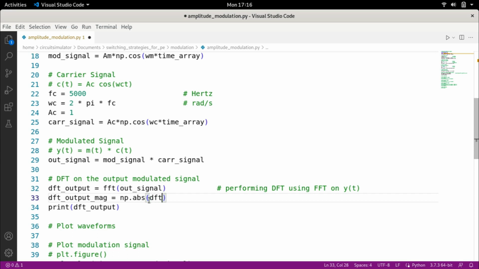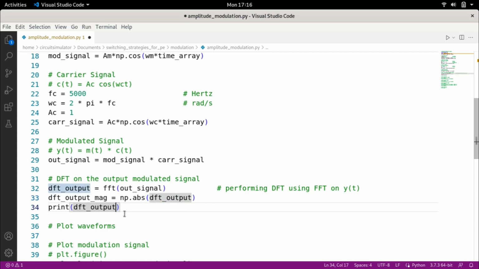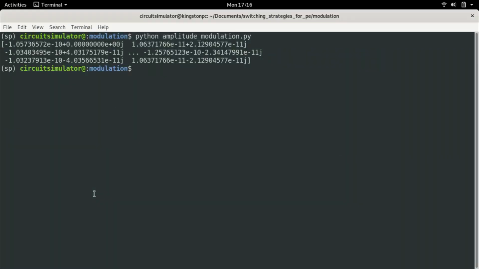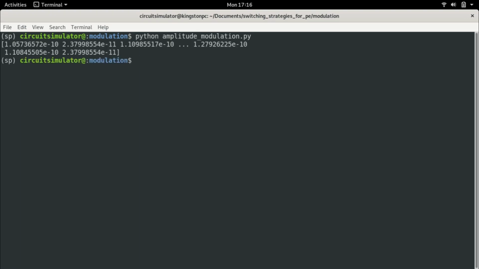So let's do that. And here I'm going to now print out the magnitudes. Right? I'm going to print out this array here which we've calculated. Let's see at least if it is a number. At least we want a numpy array of numbers. So let me go and run the program again. And you can see it is now returning real numbers, right? They seem strange, right? They do seem strange, and we'll talk about that very soon. But you see it is at least returning real numbers.